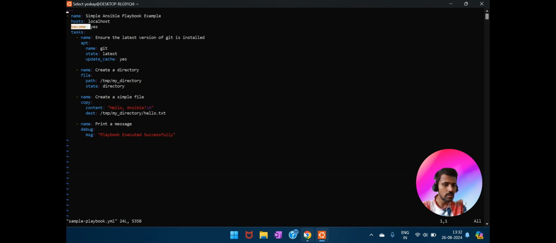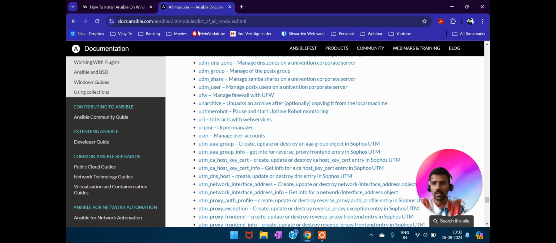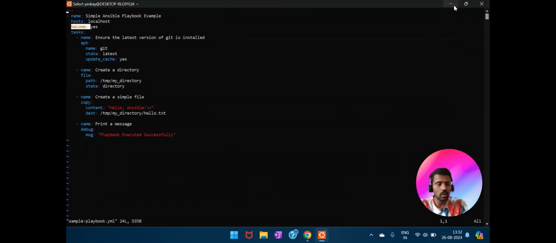Where do you find all these modules? Ansible has brilliant documentation. If you do your research on Google, Ansible has an excellent documentation, and you have something called all modules documentation in Ansible. With this AI world, it is inefficient to manually go and keep finding the module that you want. I would recommend just go to ChatGPT or any AI tool that you use and hit whatever you want, and it gives you the piece of code with the exact module that you want. You just need to know how to integrate it into your Ansible playbook to make it work clean, and that's as simple as that.